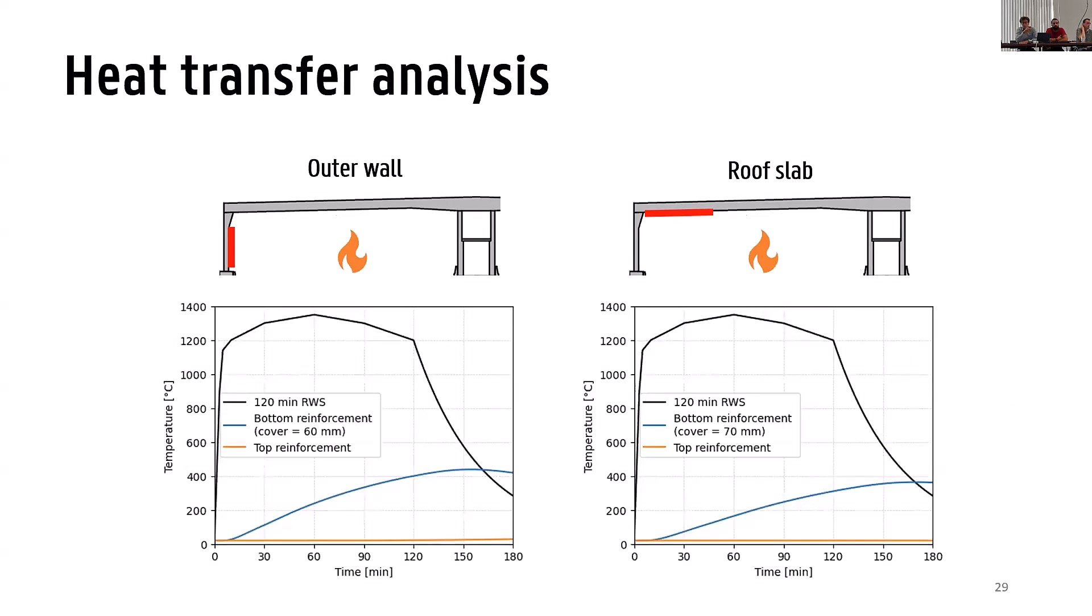And especially also for it's a client and stakeholders so talking for example to fire safety people and this cooling phase effect that really opens people's eyes but more on that later. The visual here just shows you this kind of a gas temperature loading situation. We simplify things quite a lot for this fast calculation with clamps at the bottom for our support conditions. This is a curve on the one hand side to our RWS with our exponential cooling and on the other hand you have curves for the temperature of the reinforcement both the bottom reinforcement and the top reinforcement. Now what is important here is that for an ideal tunnel so a tunnel where there is no spalling as designed, the temperature of the reinforcement remains relatively cool. So the assumption of the designers the client the stakeholders everybody is that this kind of tunnel would then behave very nicely, that would probably have quite limited damage and could easily be repaired if necessary.